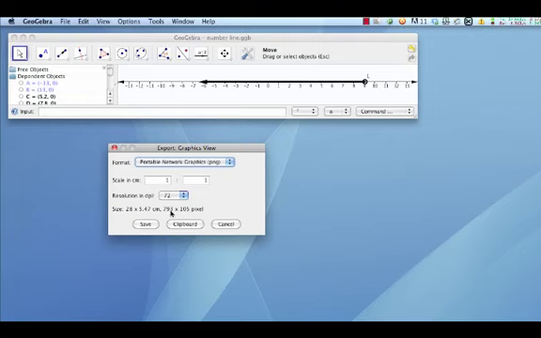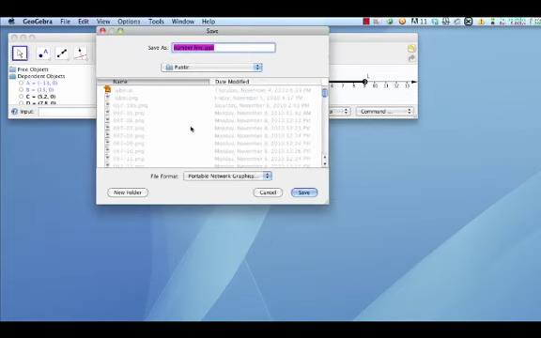But if that number is too small for some reason, like 50 pixels, then you're going to end up with a really small picture. You can change this first number. So if I change it to 5 and then click away, you see that it scales the whole thing 5 times bigger in the finished picture. Then I'll save that, and it'll bring up the dialog box of where you want to save it, and you can type in a name.